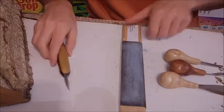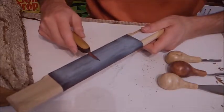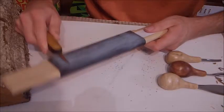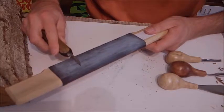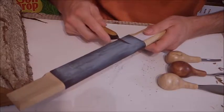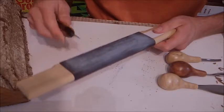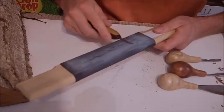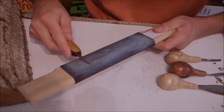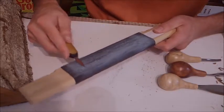Alright, so first things first, we're going to strop just a regular old straight edge knife. The best way that I've learned whenever you're first stropping is you want to lay the blade flat and try and slide it forward. If you slide it forward and you don't get any resistance, then you need to add a little bit of angle to your blade, to your strop. So once you start getting a little bit of resistance and a little bit of bite, that means that the angle of your blade is just right to where you can strop. And you'll kind of develop the correct angle as you do it, but once you get that angle where it's just starting to bite, then you just pull it back away from the edge.